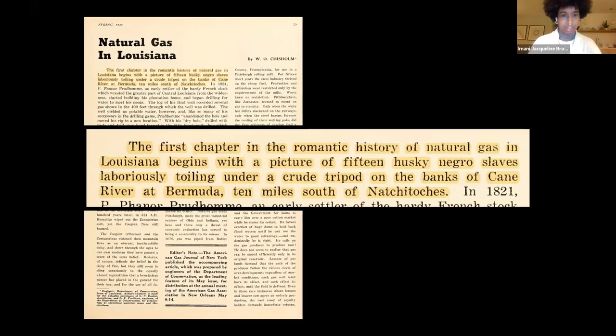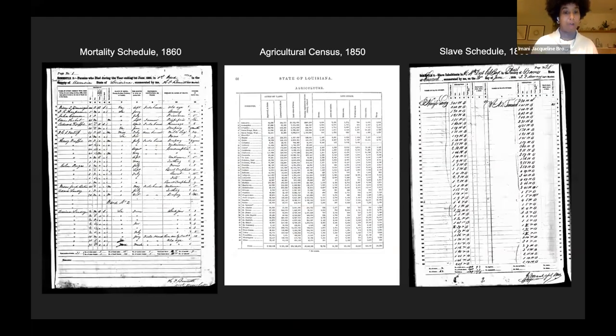And we can start to see actually the beginnings of this algorithmic governance that has been adopted and perfected by the fossil fuel industry in the era of enslavement with these documents that they call schedules, early spreadsheets that are documenting the death rate of enslaved people on the plantation, the production of agricultural products per plantation, and calculating, tabulating the number of enslaved people held on each plantation, often with no more than a tick mark to indicate a human life.